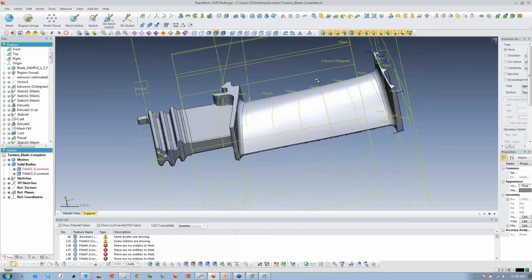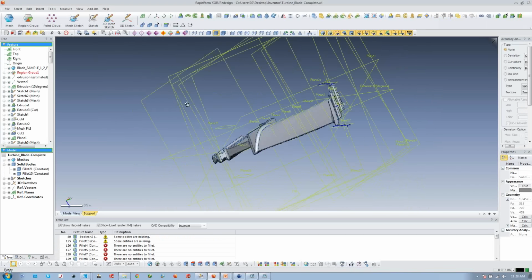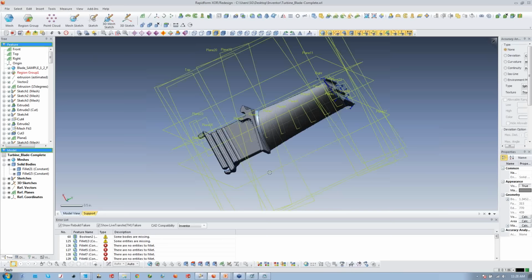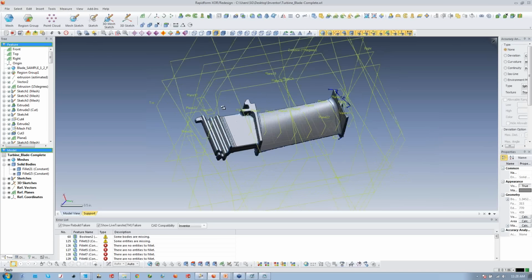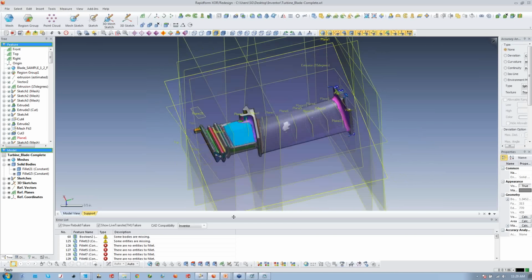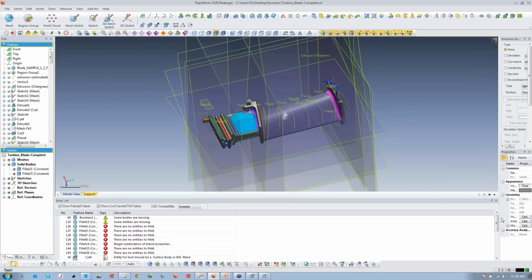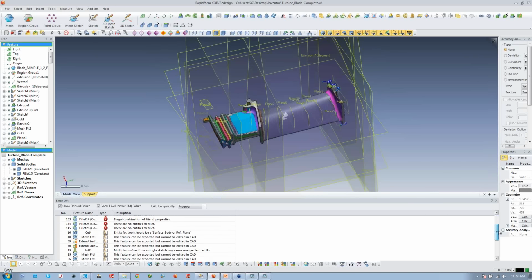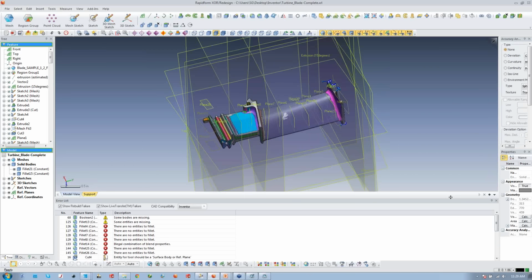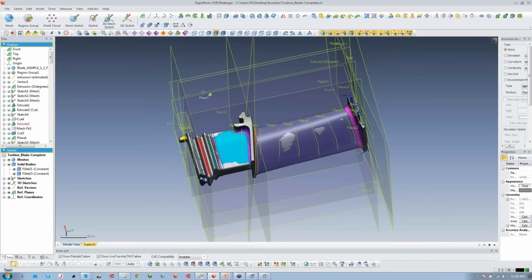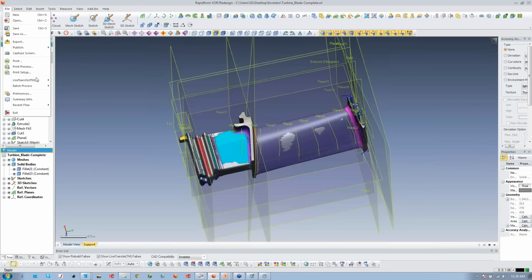This is an example of a very complex part. So we're going to obviously have a long live transfer process. What I want to do is maybe take a look at some of the things that might be an issue inside live transfer and try to resolve those before I do it. So let's see how this live transfers.